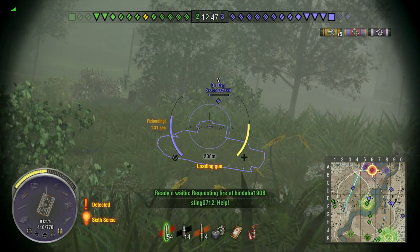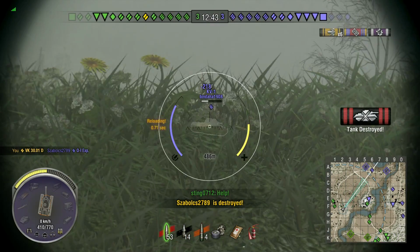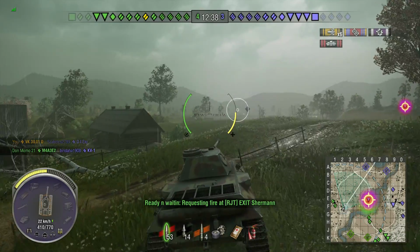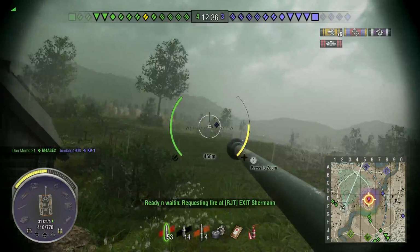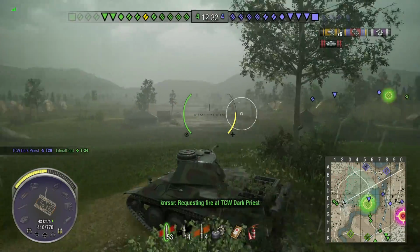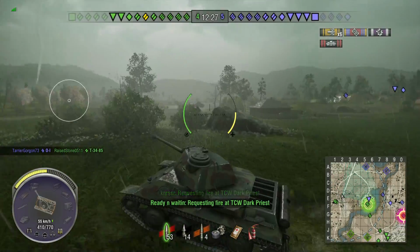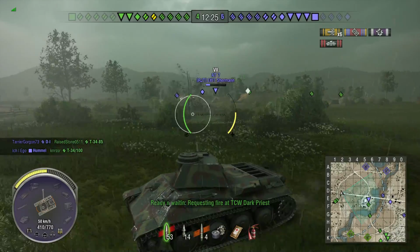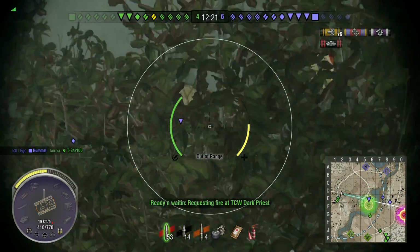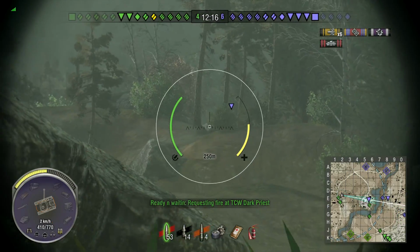Although that one, I don't know where that one went. But that one just managed to hit him and go through. Can I get the KV-1? No. Somebody takes him out just before I do. Now what I'm going to try and do is use the speed and try and get down to that top corner over here, the sort of northwestern corner, if you will, and see if I can get over there. There is a dip behind there, however I could have sworn I could just see that TD then.